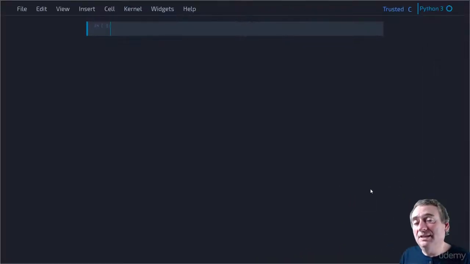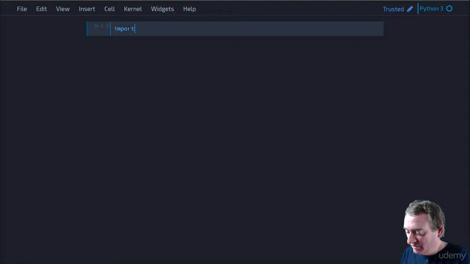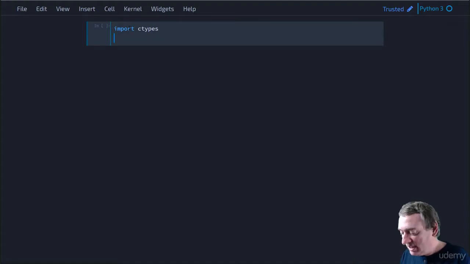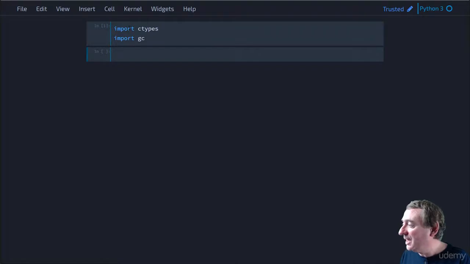All right, so let's take a look at some code and just put the garbage collector module through its paces and see what happens with circular references. So the first thing we're going to do is we're going to import the ctypes library. Recall from the last video we're going to use that to look at the reference count given a memory address. We're also going to need to import gc, which is the garbage collection module. Okay, and we're going to bring back that same method that we had before to find the reference count for an object at a given memory address.